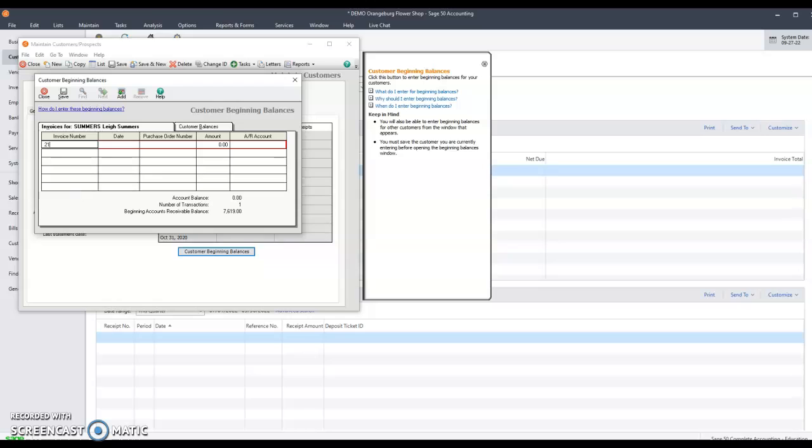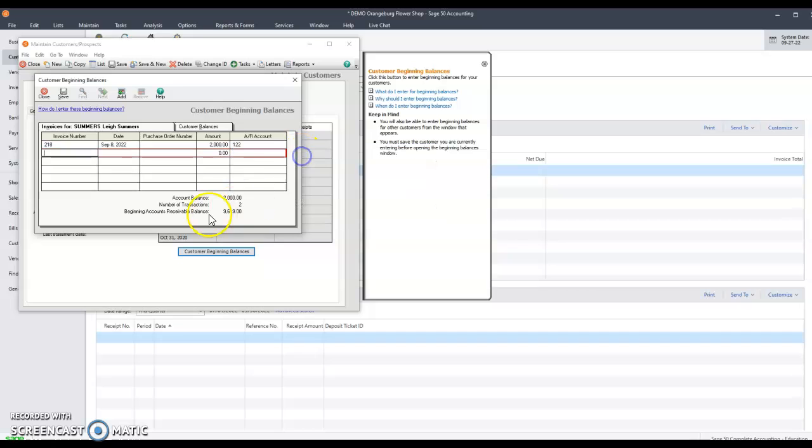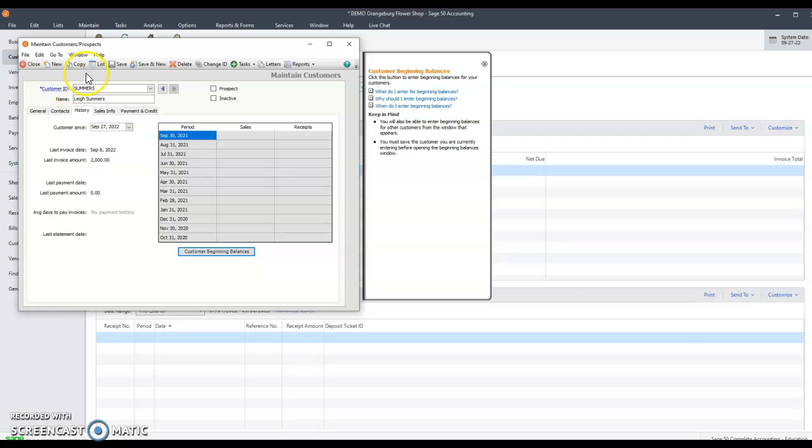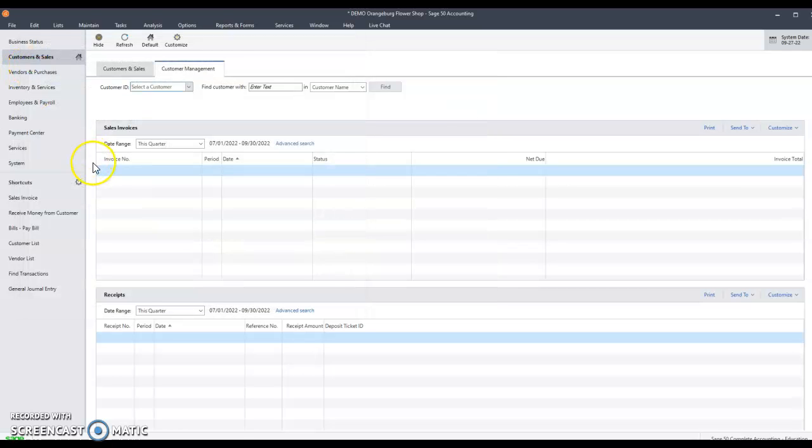Invoice number 218, and that was from 9/8/22. No purchase order. The amount is $2,000. This is accounts receivable. Say save, close. Okay, that was our last customer, and so we're going to say save and close.